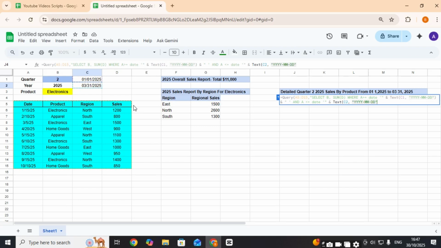group by product B, label sum of column D, which will be our sales, and then what will be the label we have, the text of it, quarter sales, just like we have done here for regional sales.